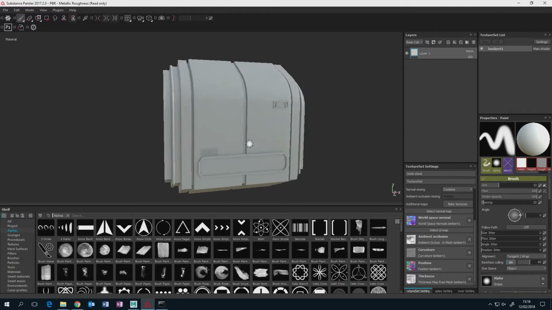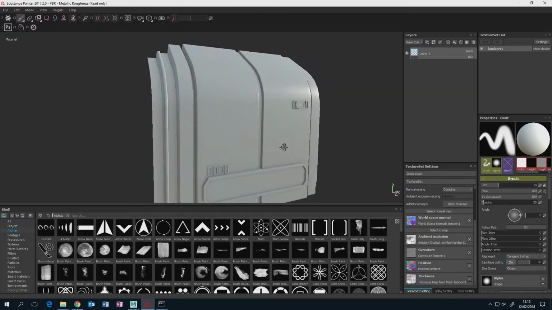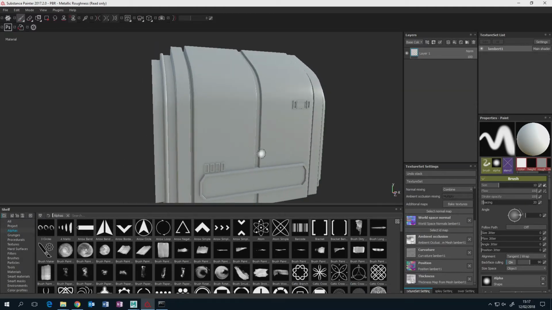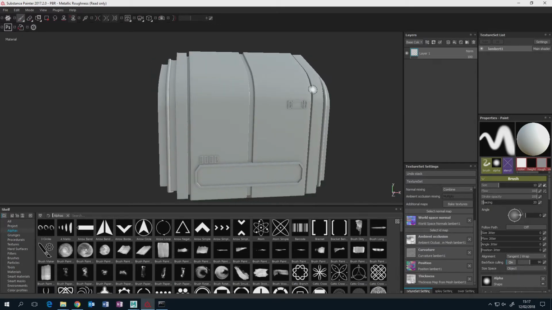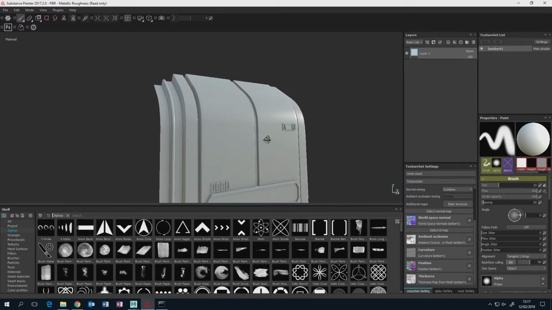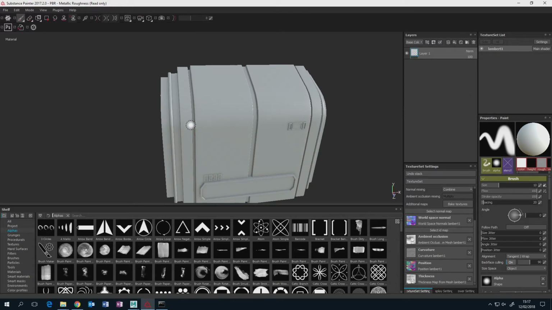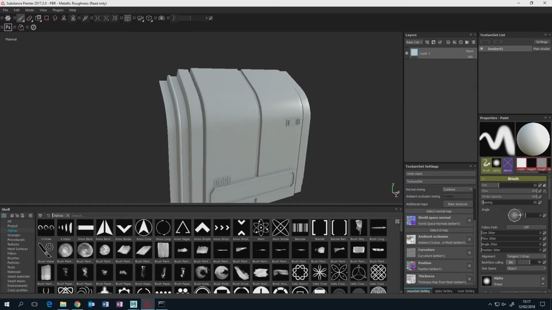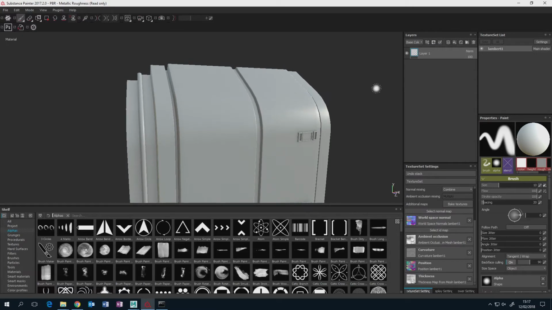Now this is how I think you should tackle stuff in Substance. I mean, this is all one object, but it's made of a bunch of different objects. You should look at it and go, what are the roughly different materials that I'm going to want to make? And I'll tackle them one by one. And I won't move on to the next one until I'm reasonably happy with the first one. And I'll also show you how I arrange it in here.